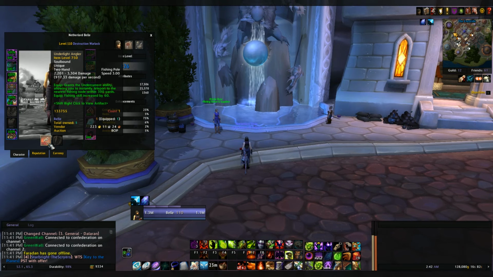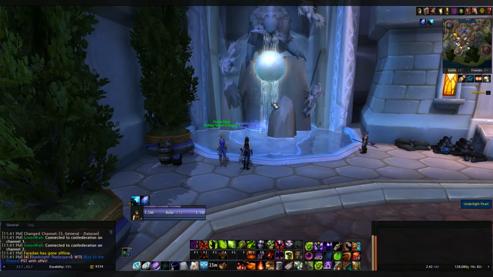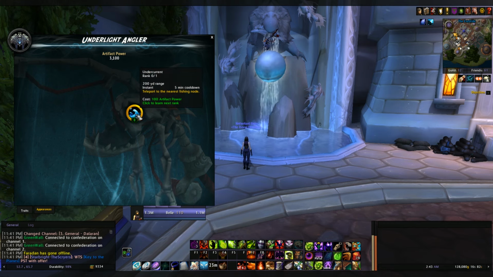In order to add the artifact power that we just got to the weapon, you're going to go to the Underlight pearl here by the fishing vendor. When you click that, as you see, all that artifact power that I showed you guys previously gave me 3,100, which is pretty nice. So the first thing we're going to do is get the undercurrent.